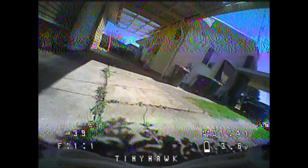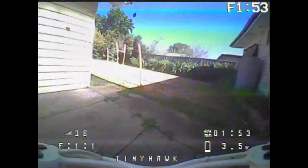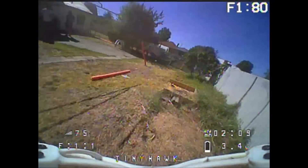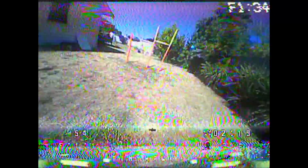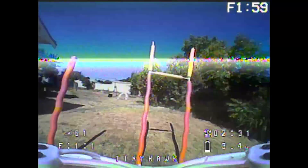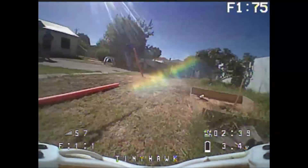We're jumping straight in with some crazy DVR action throughout the races. We probably did hundreds of batteries this day. Complete chaos — drones going everywhere, people running all over the place. It was probably one of the funnest sessions in terms of just good laughs, having a blast, people giggling, crashing into each other. This is where I feel like I was wrong when I first reviewed the Tiny Hawk — I was treating it more like a freestyle drone going out to the park, instead of this beginner drone where you can get together and have a real race.